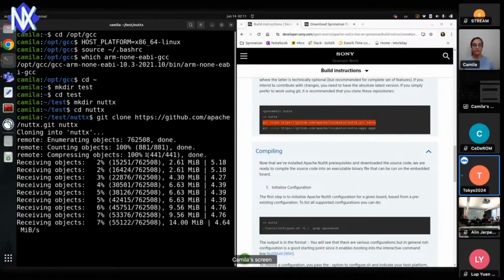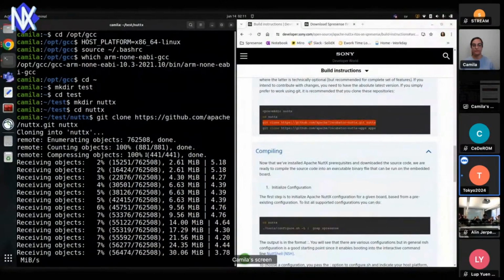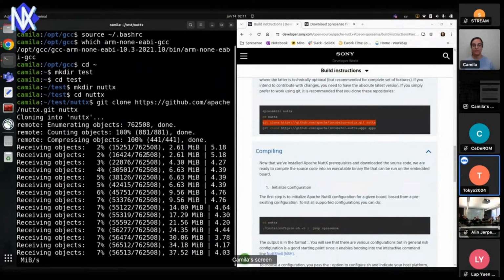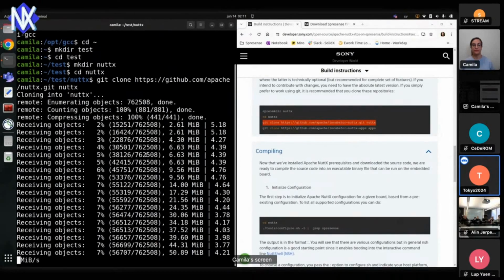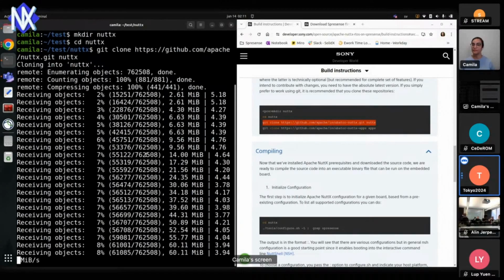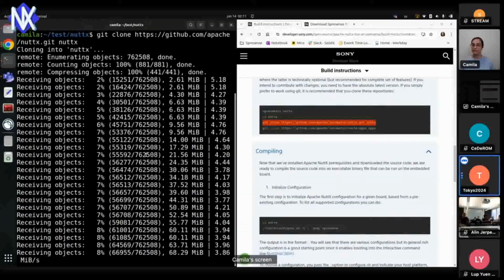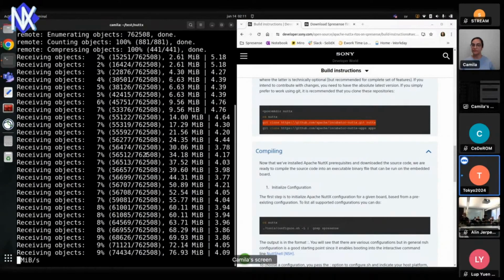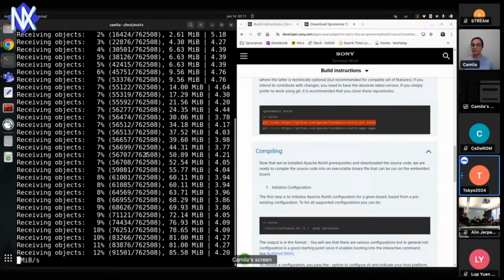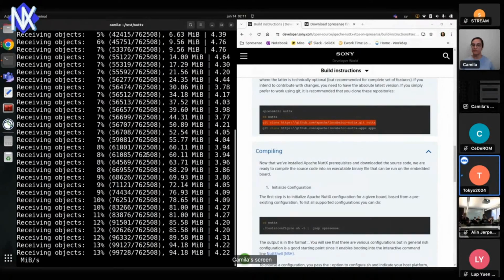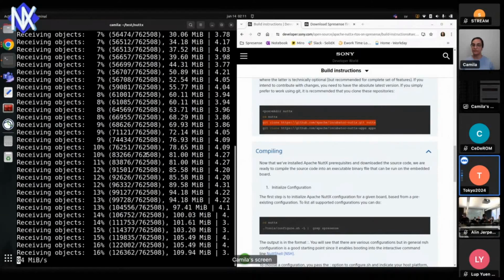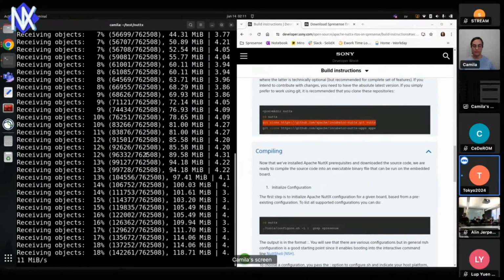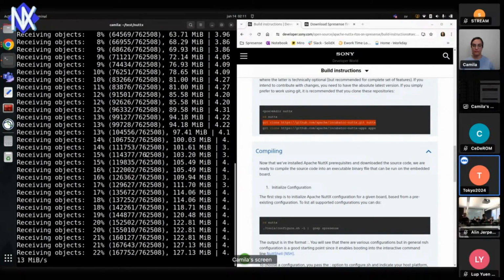The incubator still exists. Already growing. So if during the cloning of the source code you want to rate, you can use the dash depth one. It's just one commit, the newest commit is downloaded.